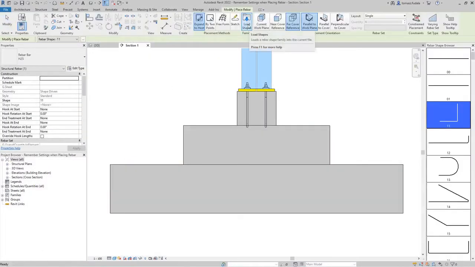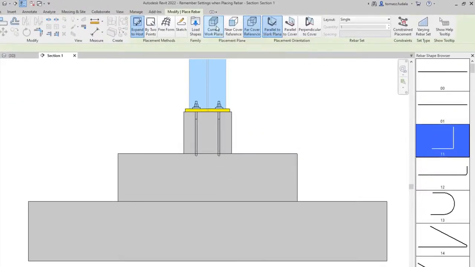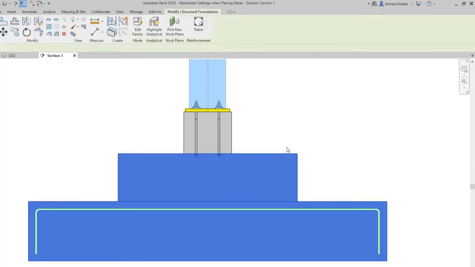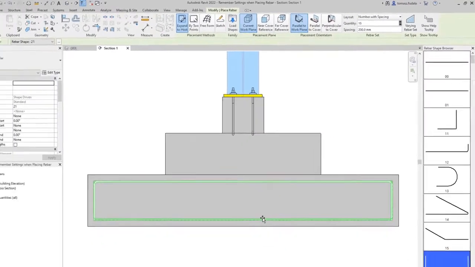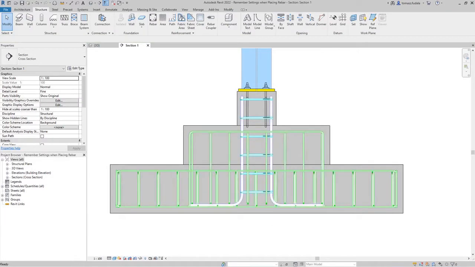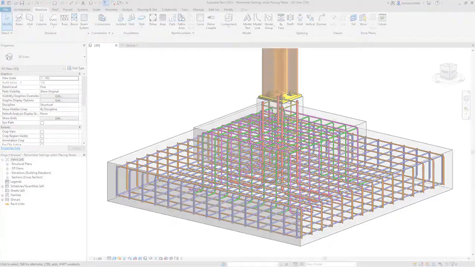In Revit 2022, settings used during rebar placement are now maintained for the duration of the Revit session. There is no longer a need to reapply rebar settings for each set. Options such as layout, placement plane, placement orientation, rebar shape and rebar type keep their values when restarting rebar placement. This is applicable to shape-driven and free-form rebar. This new feature improves your productivity by reducing the time needed to manage rebar settings.